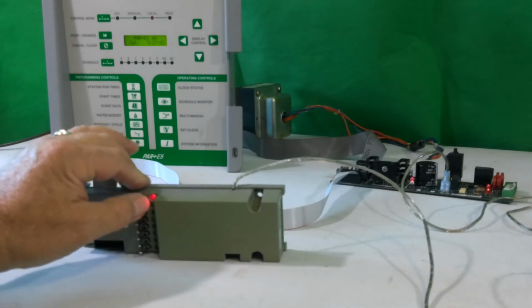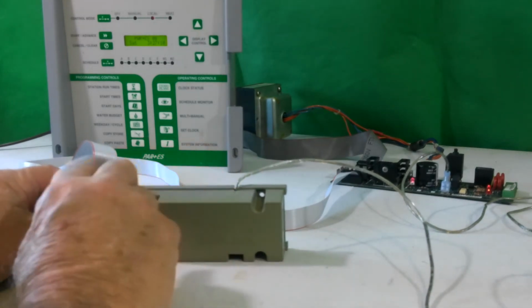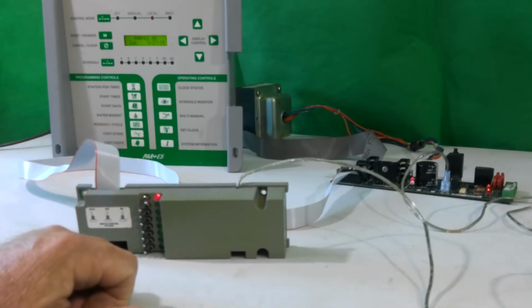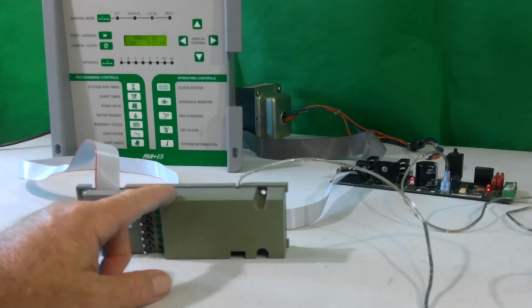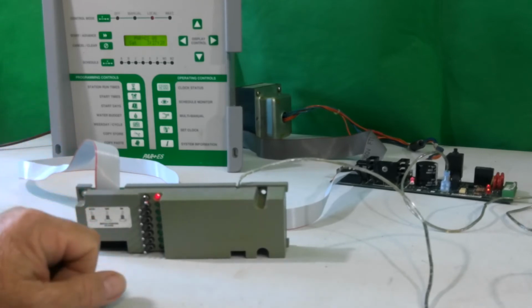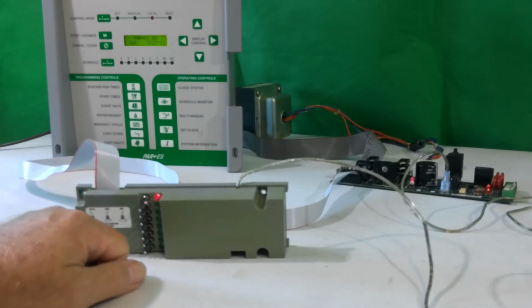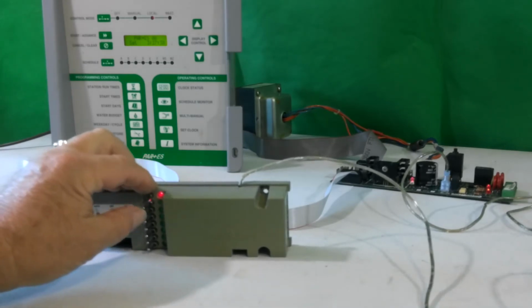So if we turn everything back off, now we want to isolate out that one station. What I would do is go to the OSM, turn it on with the switch, and if it turns on from the switch, but not the face panel, the problem is in this OSM unit because it's not accepting signal for that station from the timer. There's several components that are possibly out, and it needs to come out and actually be sent to Absolute Control for repair.